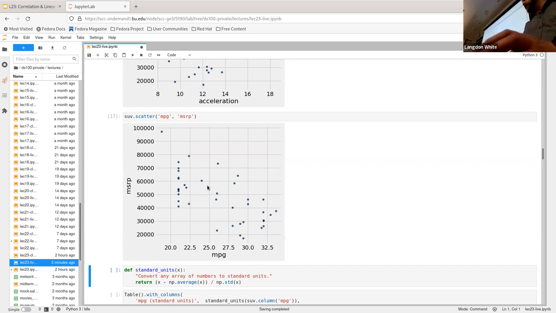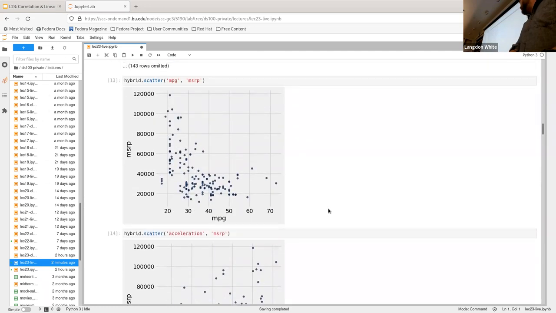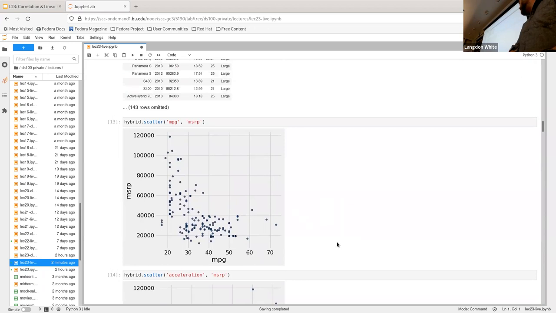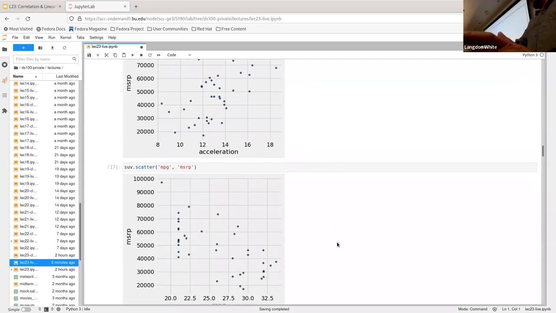All right, but I also want to point out that this graph is pretty similar to this one. I didn't realize they were out of order. So it still has a lot of the same look, but it's a smaller data set. One of the things we want to be able to do is compare this information to that information, and it's very hard. We have a similar data element here, but the acceleration and this miles per gallon are kind of wildly different. So what can we do to make them more comparable?